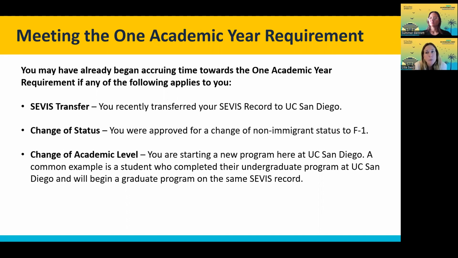If you have been enrolled at a US institution in a different non-immigrant status, such as H4, L2, E2, or J1, and then you got approved for a change of status to F1, then you have likely already met the one-year academic requirement. Or if you've done a change of academic level, so you went from one degree level to a higher degree on the same SEVIS record, then you have already likely met the one-year academic requirement.